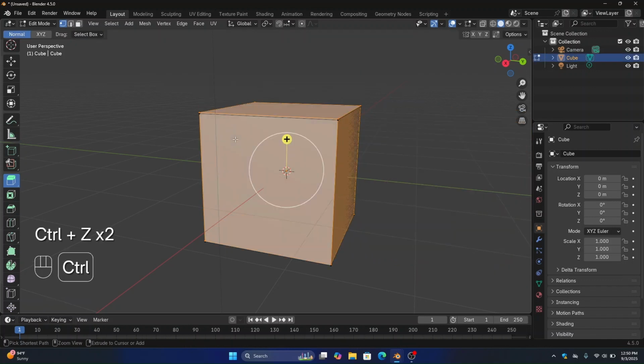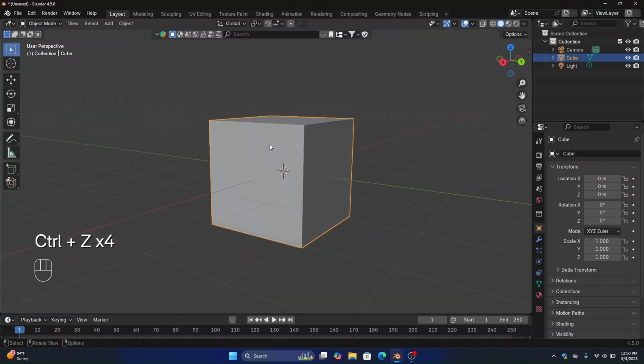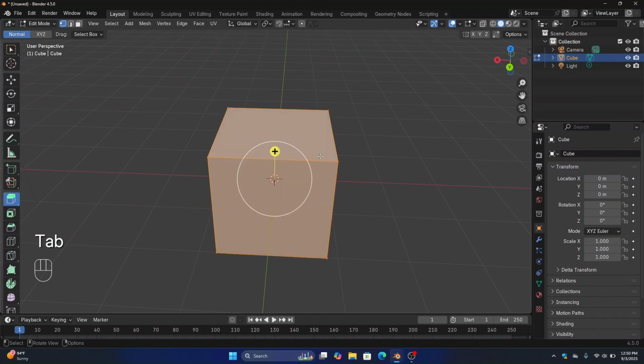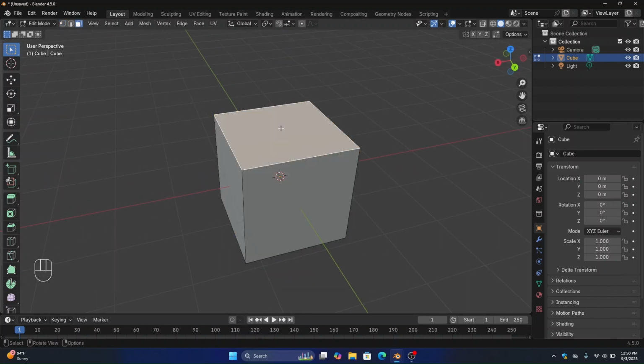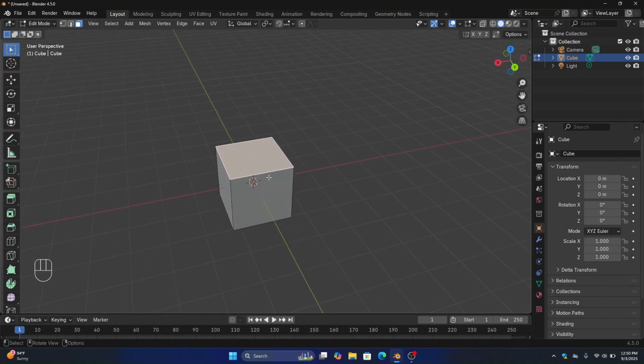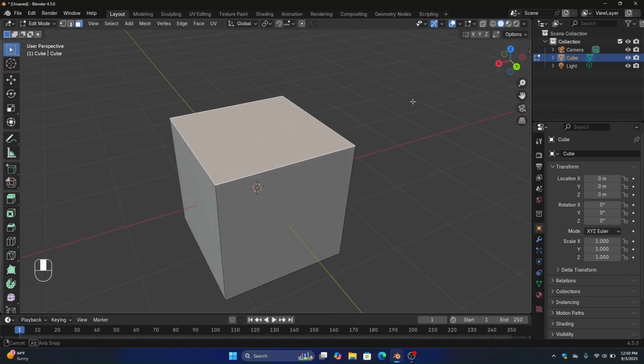Let me undo these things. So what is the extrude tool? Before that, let me tell you what faces and edges are.